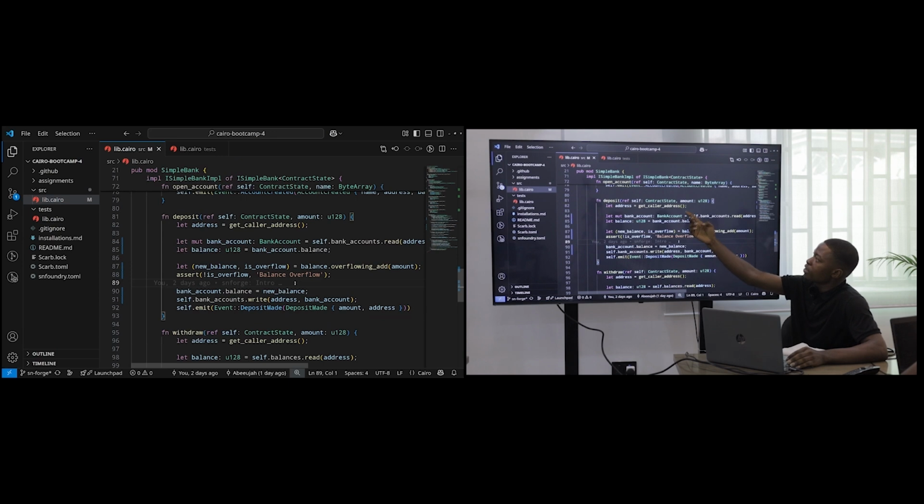So we pick out the address associated with this particular caller. So that's MSG who instantiated this deposit. And then when we get it, we get his bank balance, his already existing balance. And then we add it to the amount he's depositing. If no overflow error occurred, then we don't panic or throw the error that overflow occurred. Then we proceed and update his previous balance to this new balance. And then we update the state so this particular address is updated to this new instance. So his new updated balance should be reflected on state. You all understand?